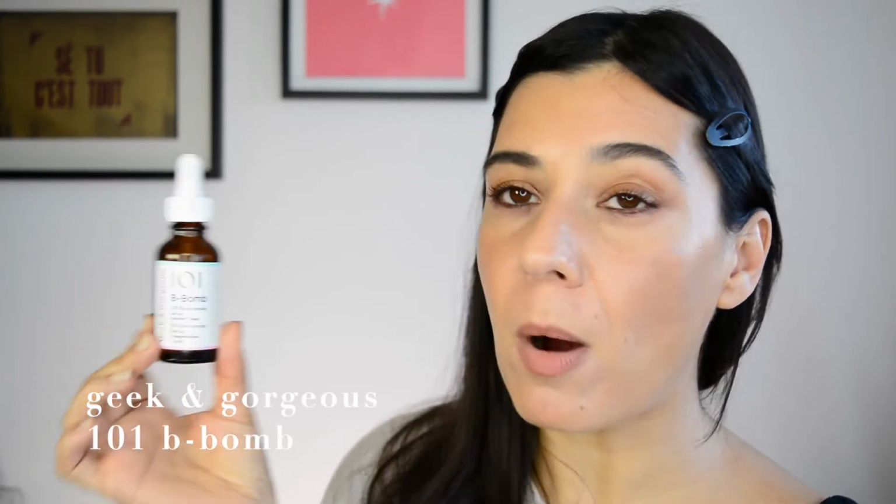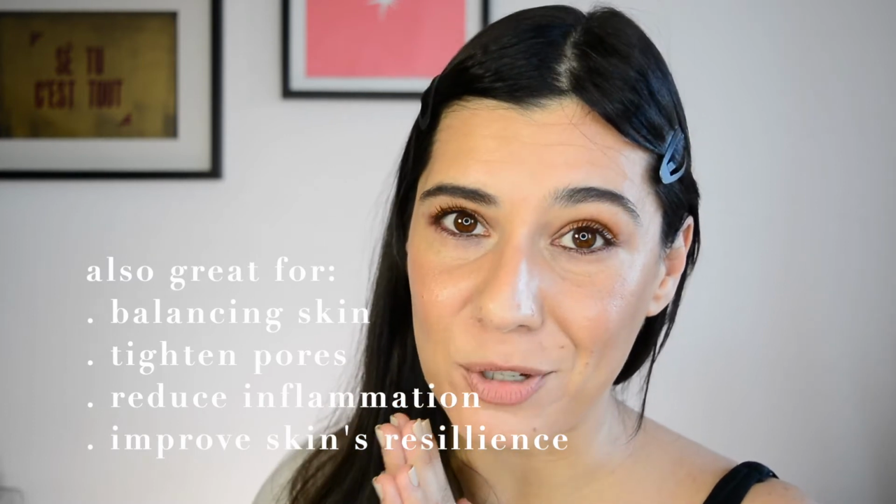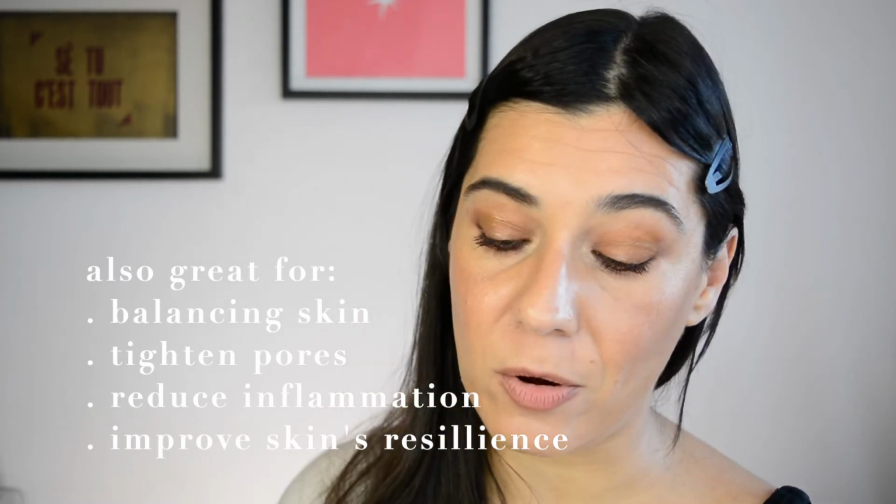One is the moisturizer, and again, this depends on how my skin is feeling, with niacinamide. This is the Geek & Gorgeous B-Bomb. It's 10% niacinamide and zinc. And I've talked about this, and although most moisturizers and many other products in your skincare, you can look it up, probably have niacinamide, the ones that I'm using, actually, I don't think they do. So I decided to add it because it has been discovered that niacinamide and retinoids are a great combination when it comes to hyperpigmentation.